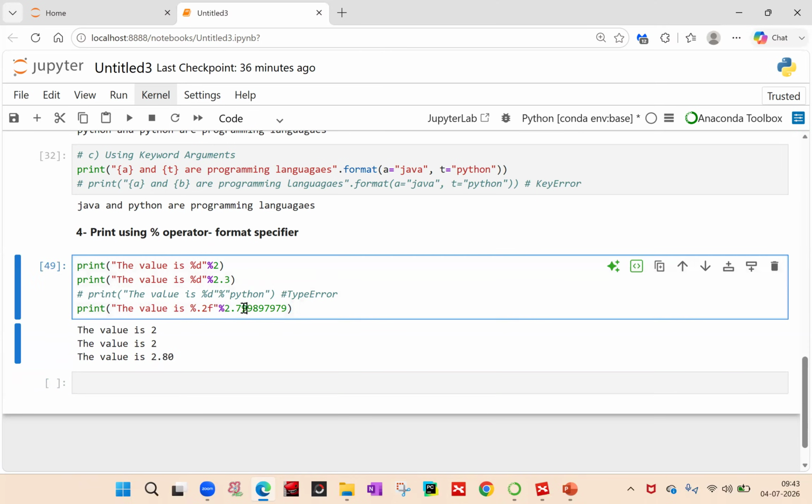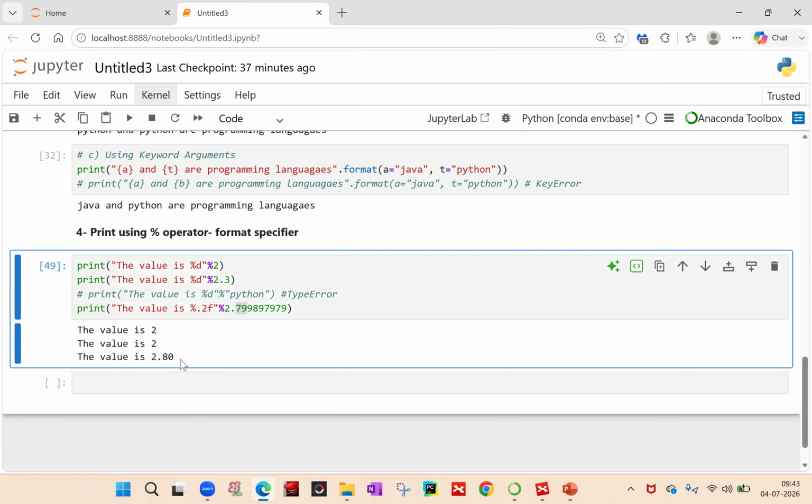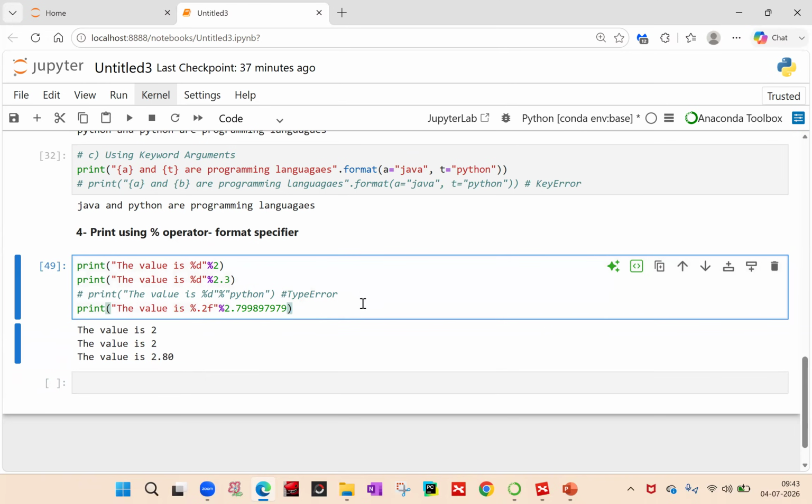If I run it, it will take two digits after the decimal point. It will round off. You might have studied the significant digits concept in your school days, right? So this 2 represents the total digits after the decimal. So it is rounding off like this. Someone is asking about %s with a number.